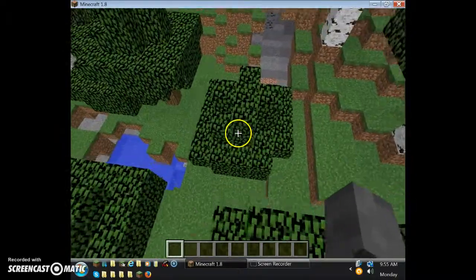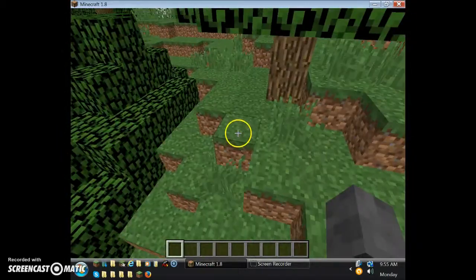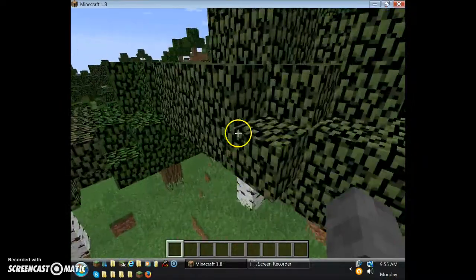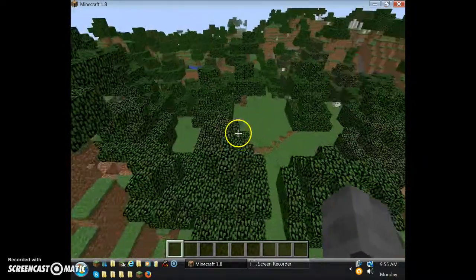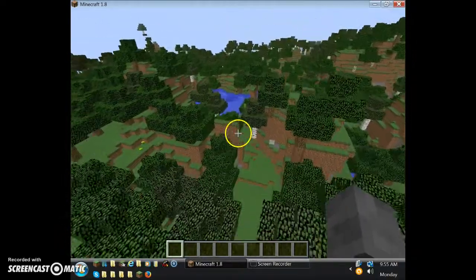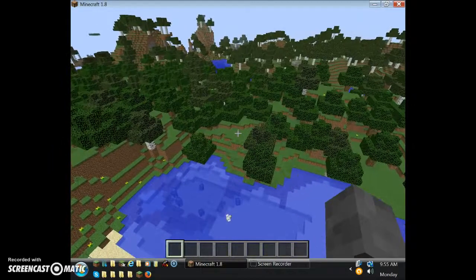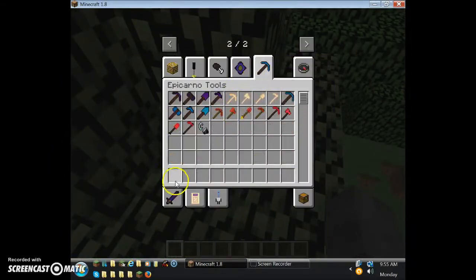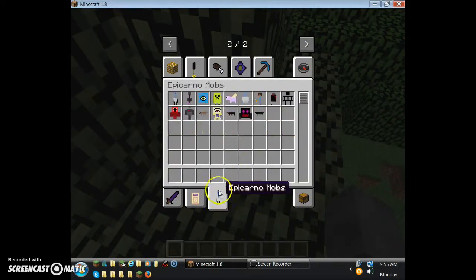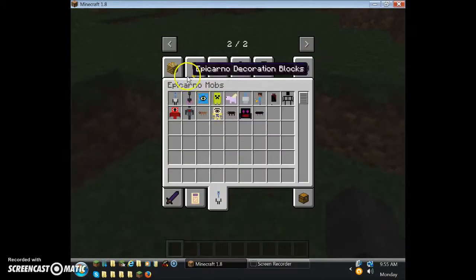Hello guys, today I'm reviewing a Minecraft mod that's very interesting. It's for Minecraft 1.8. It's called the Mysticlal Epicarno mod. This mod was made by Ben3650113 and it adds in new weapons, new mobs, and all sorts of nonsense. So yeah, let me just show you some stuff.